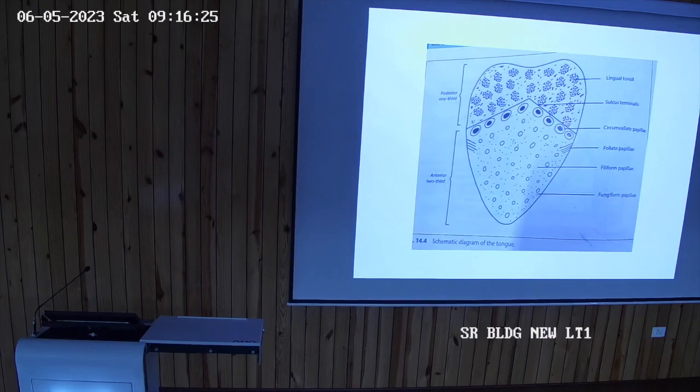The tongue is a muscular organ, and its muscles are only skeletal muscles, nothing else. Never say smooth muscle. It is a muscular organ of skeletal muscle which is covered by mucous membrane on the dorsal surface and visceral surface. The mucous membrane on the dorsal surface of the tongue gives projections which are called the papillae. Papillae are of different types. The dorsal surface of the tongue is divided into the anterior 2/3 part and posterior 1/3 part by the V-shaped sulcus, that is sulcus terminalis.